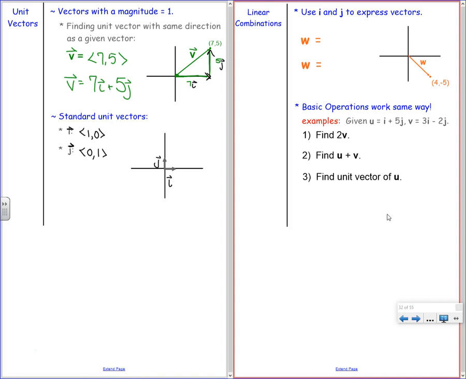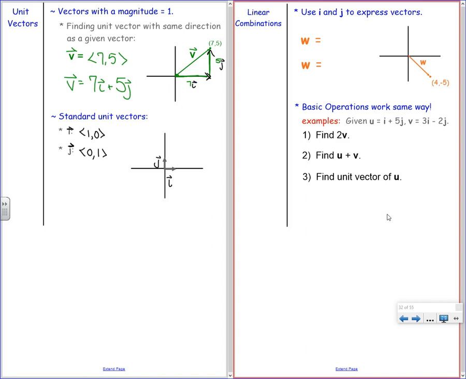Linear combination. Snazzy term. A snazzy way of saying, hey, let's write a vector not just in its components, not just the how far, but an actual little vector sum to literally break it down and say, hey, it's this little horizontal vector, well, the little one times 7. So 7i is the horizontal vector, 5j is the vertical vector. The meaning is super similar. It's really not that different. I just want you guys to be familiar with both of the different ways of writing: component form, linear combination form.